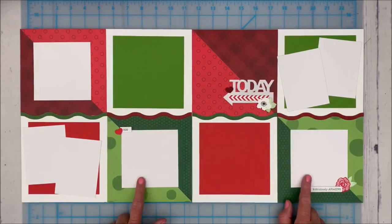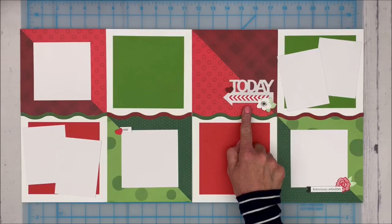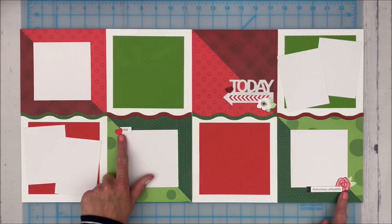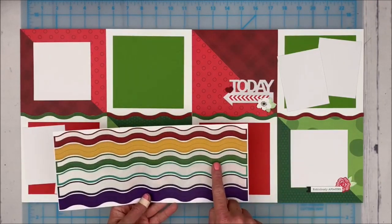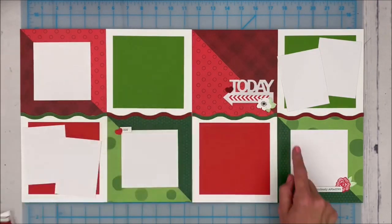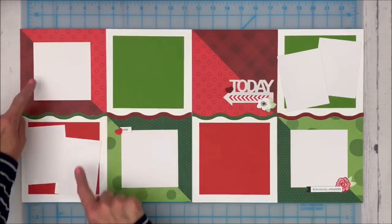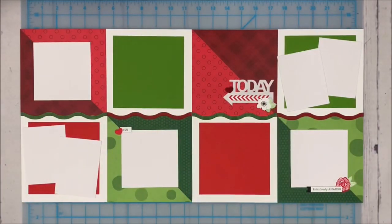And then as you can see, you've got lots of options for photos. You can put 4x4 photos in just like we did on the last layout, or you can definitely add 2 3x4s to each of those spaces. Title is a simple mix of the laser cut embellishment with a couple of stickers. I've got 2 other little clusters of stickers here, and then I took 1 each of the red and the green wavy stickers, cut them in half, and then placed the red in between the green and the green in between the red, just to give it a nice sense of continuity throughout the layout. So again, this layout took about 10 minutes to complete.